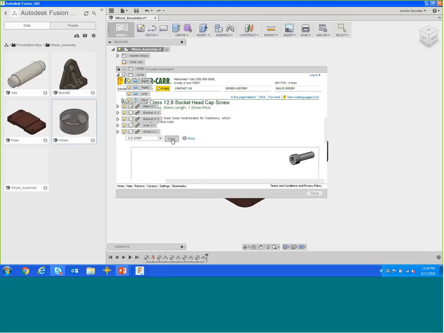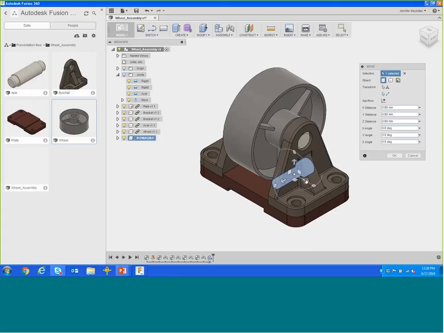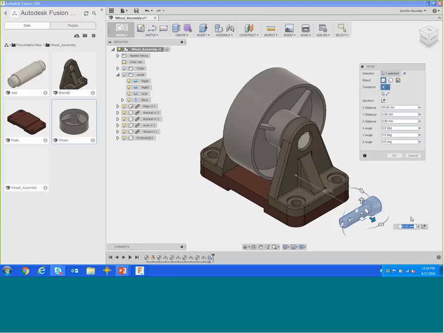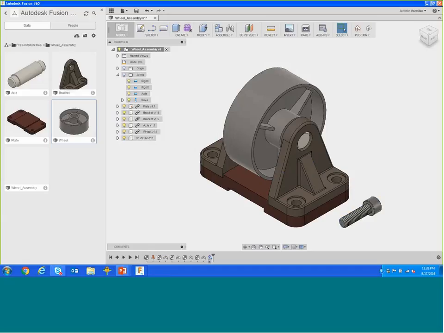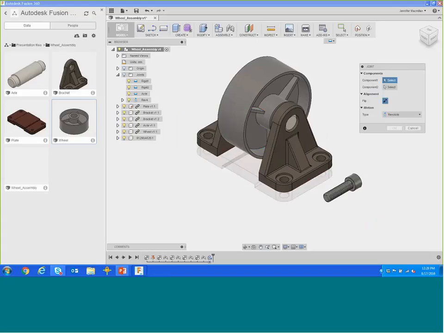And basically, this is then going to insert the file directly into my multi-component design. And you can see here that it can do that. And it brings it in. I moved it a little bit so I can select my references. I could go in there and move it. So with this, I am going to be capturing the motion. So I moved that component. And this is just something that happens here. I can capture that position just to leave it there temporarily. We can delete that motion afterwards. It's just something that gets added to the timeline. I won't need that motion because I'm actually going to be constraining it.